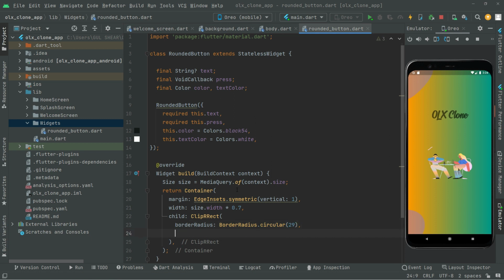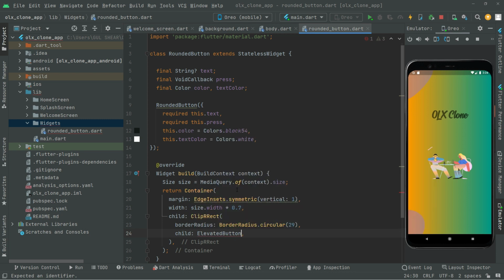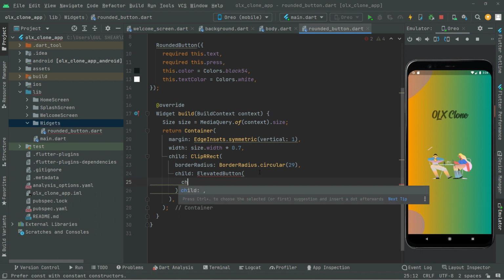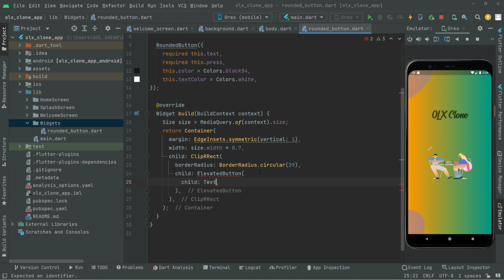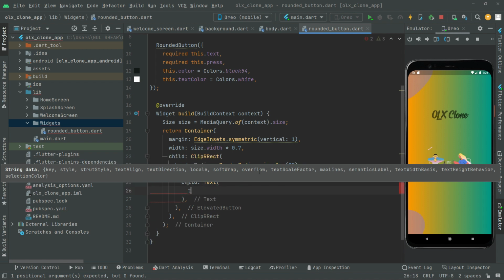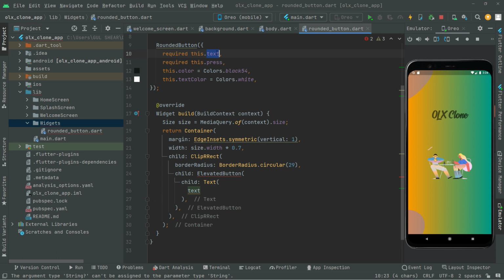Now we have a child, and now we will have an elevated button right in here. Now right inside that, we'll have a child. Let's have a text for that button, and the text is going to be simply the text as we created above in the constructor.